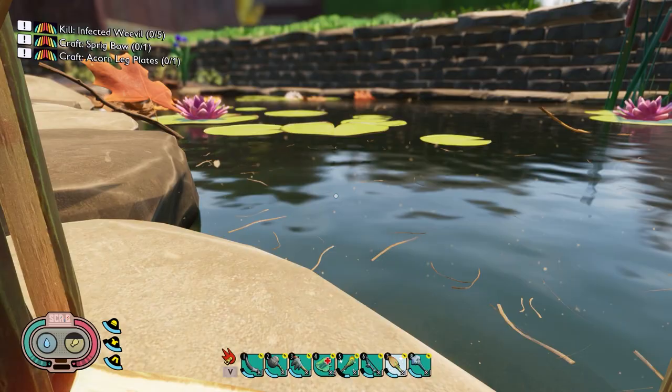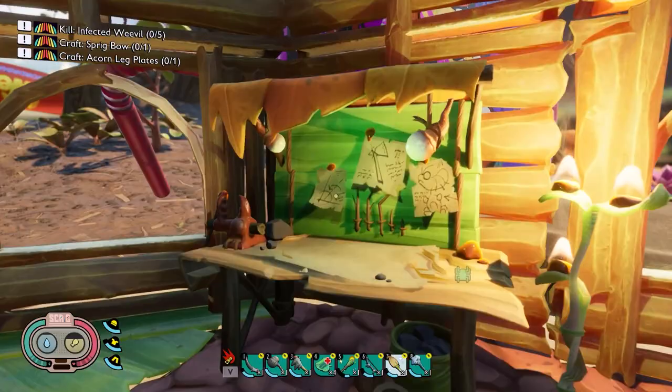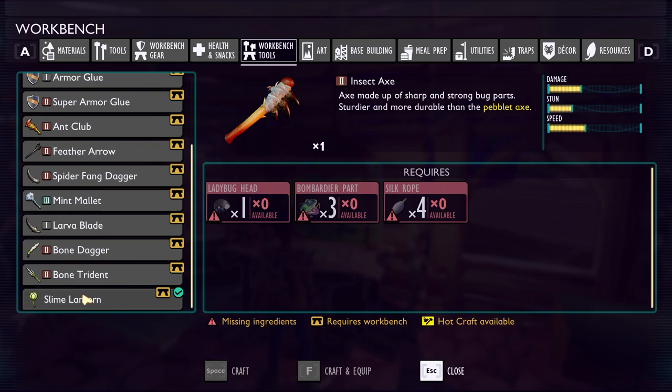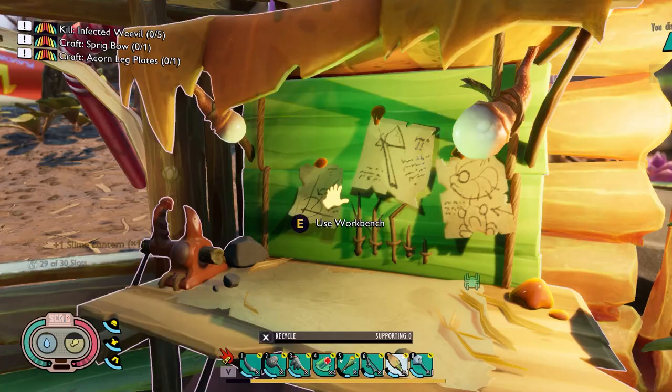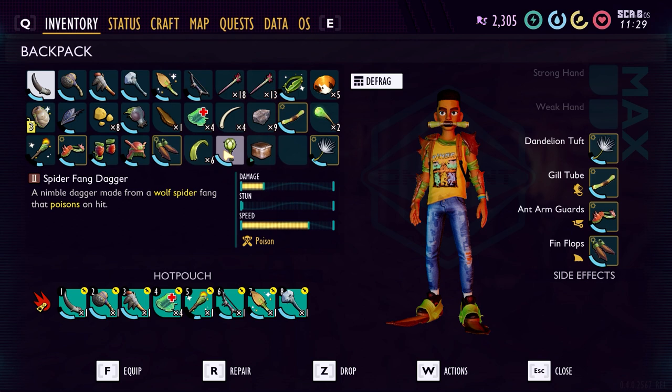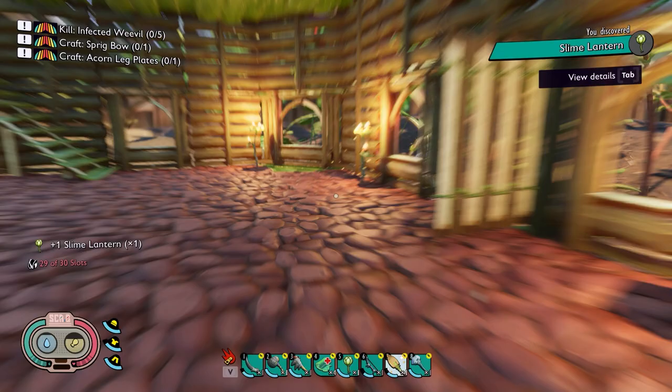So let's head... Oh wait, I gotta make a lantern. These things, I don't know if they reappear. But we're gonna do the slime lantern just to start. I don't even know how long this will last, but I need it for the bottom of this place, all the way to the deep. Let me put it right here. And let's go take a dive.